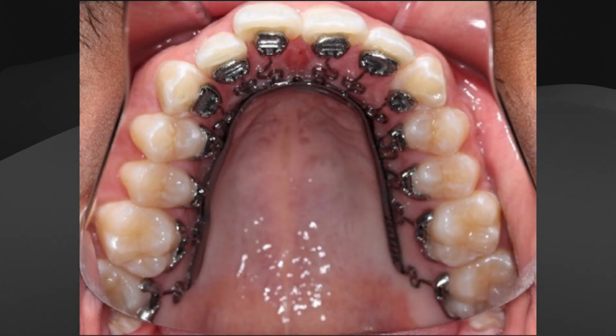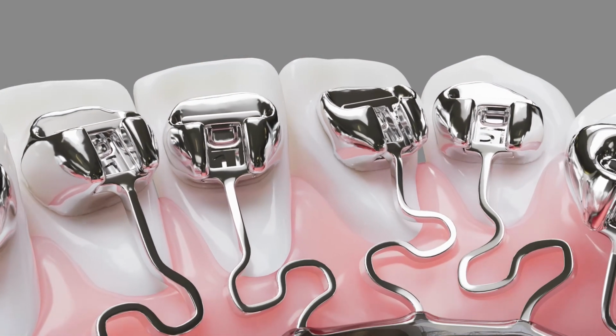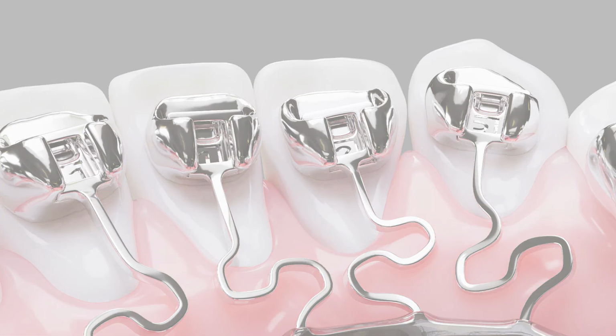Each arm extends from an anchorage base, which is oriented on the lingual near the tooth's center of resistance. When all brackets are engaged, the anchorage base rests about 1 millimeter above the soft tissue. So all tooth movement comes from light, continuous forces, which also enhances patient comfort.